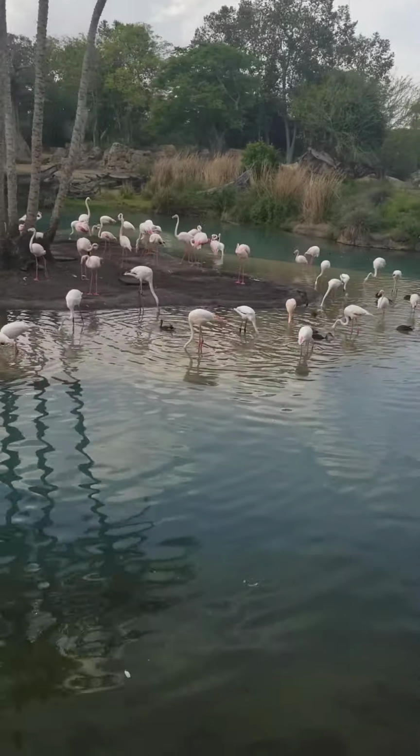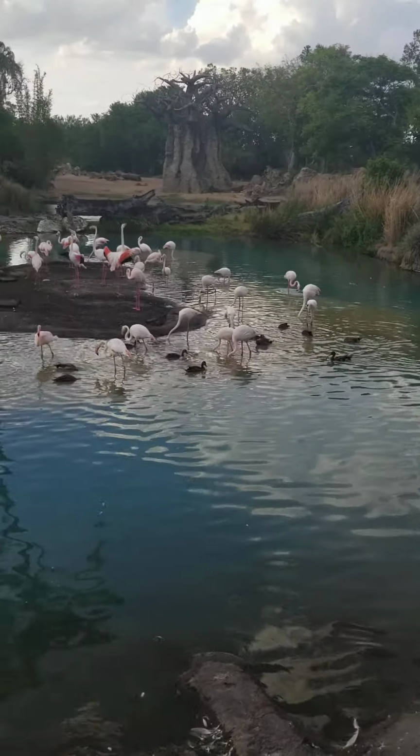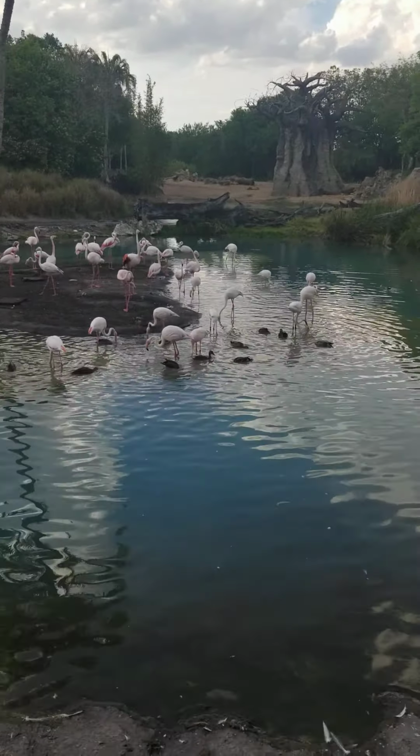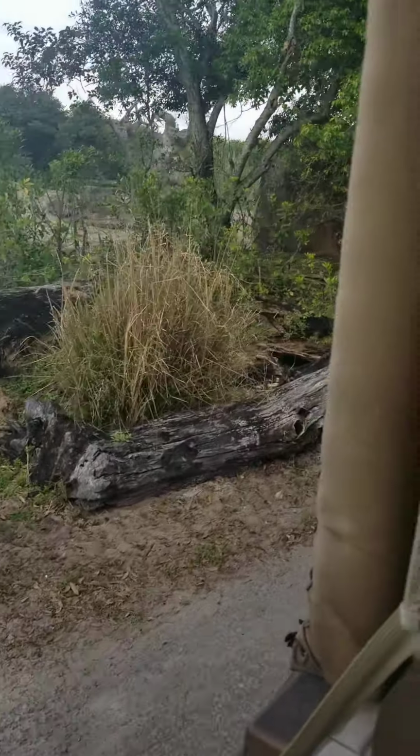They're also codependent animals, so they're pretty good at co-parenting. Unlike elephants and giraffes that are maternal animals, which means only the females take care of the baby, flamingos are paternal. When the female has an egg, she passes the egg between herself and the male, so that both male and female can take turns keeping the egg throughout the day.